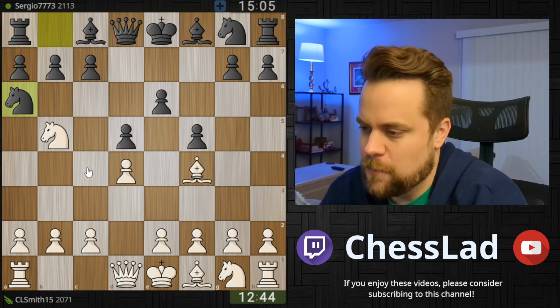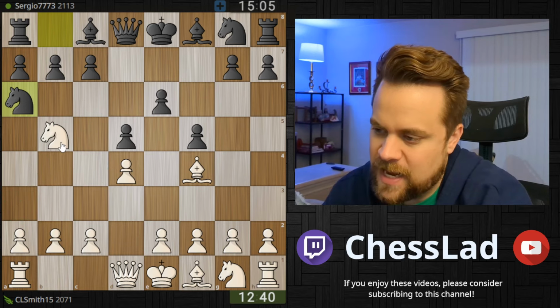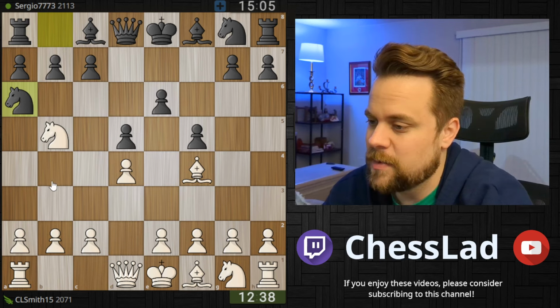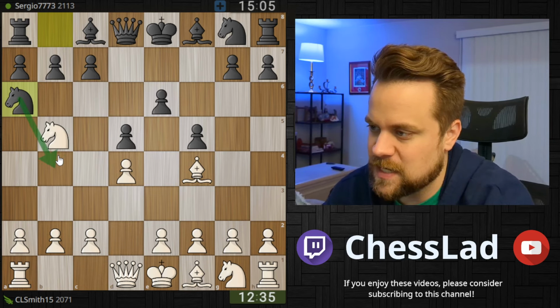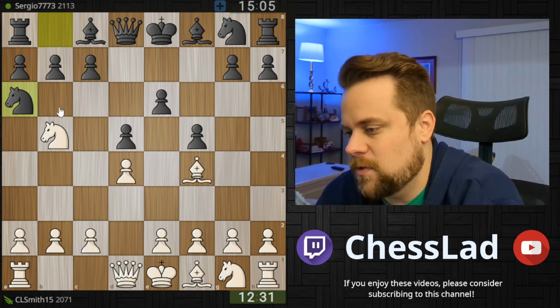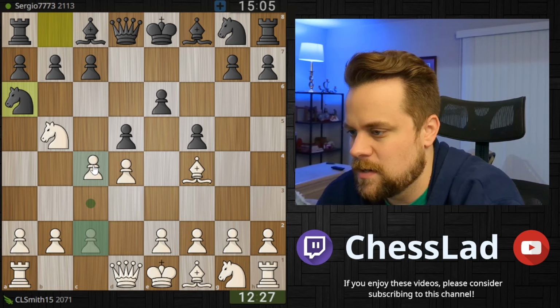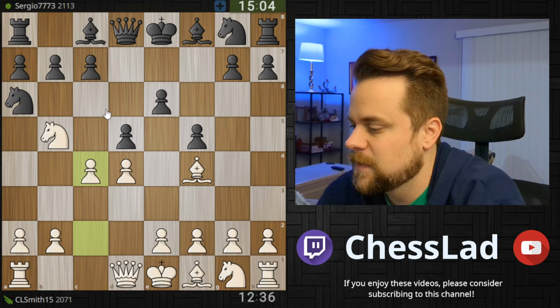Because I don't like a4 and knight a3 because my knight feels sort of dead. I can't really get to c4. I guess that supports the c4 break, but I don't know if I want to play a4 and c4 because that really gives away b4. I could play a3. It seems wrong. I don't know. c4 just feels like what a better player than me would play. So I'm going to play it.